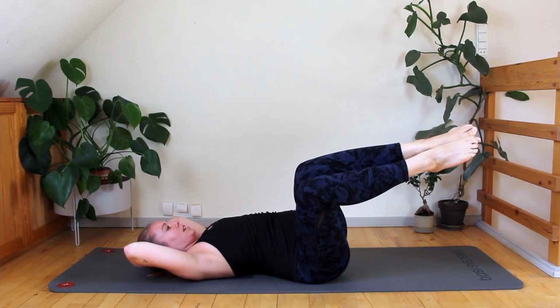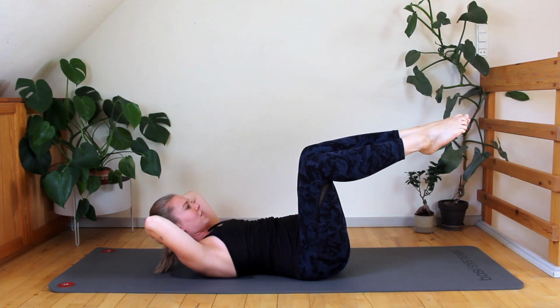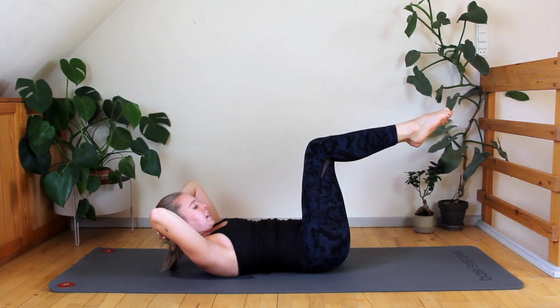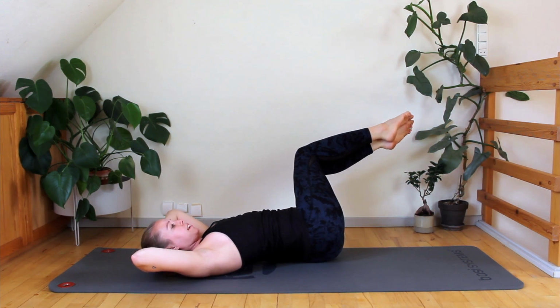Now stay there. Take a long inhale. Lift your upper body as you're bringing your knees back into center. Perfect. Hold it here. Good. Send your knees to your left and let your upper body come slowly back down. So you're trying to coordinate pelvic rotation and our chest lift.